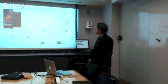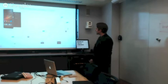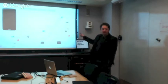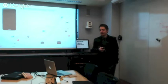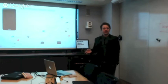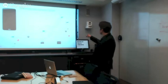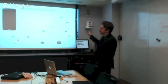Sony, again, strange characteristics. They came in late, they came in hard, and they really stuck up in terms of PPI density. And now LG, you can see that they had a very similar trend, and that little drop is a little bit misleading. I'll get to that in a bit. Their latest device that had a 1080p screen is the LG G2, which we have here today. Their latest device was the LG G Flex, which is a 720p flexible phone. It's one of the first devices to feature that technology, which we think is going to be very big. And that's why I kind of dropped it off at the end. But if we were to talk just about their highest resolution devices, then they would be right up there with HTC, Sony, and Samsung.